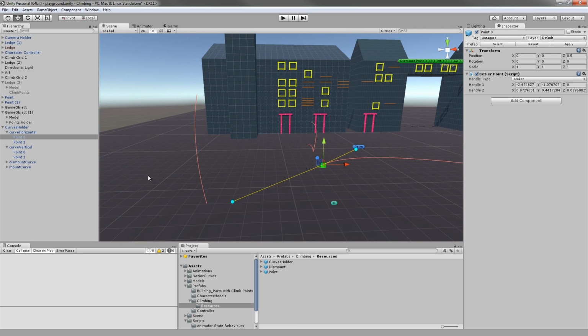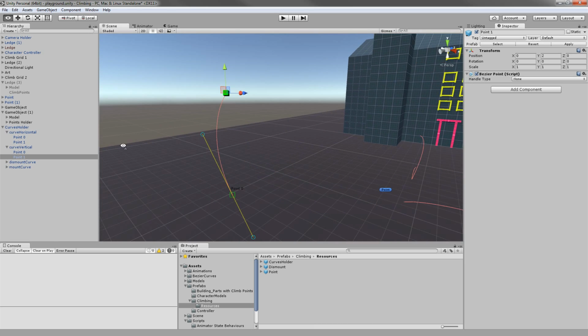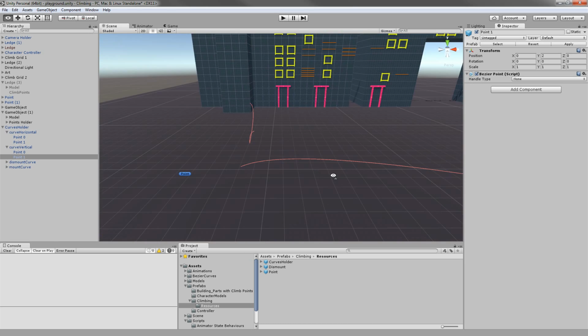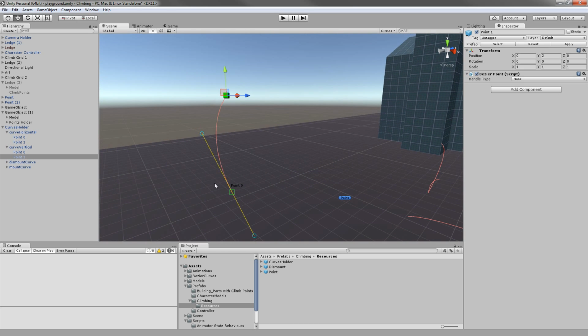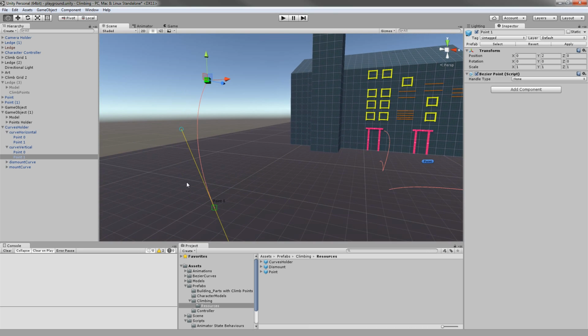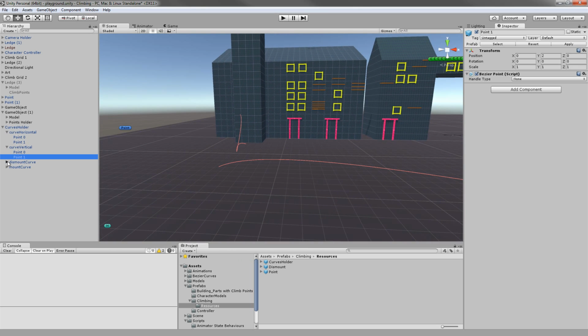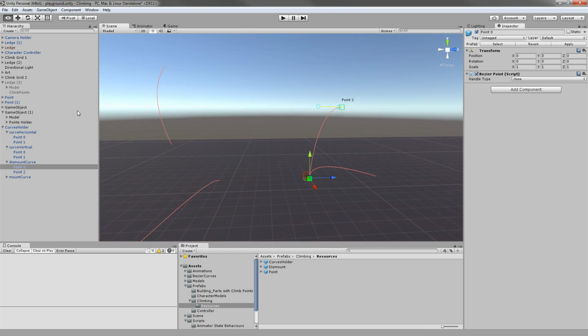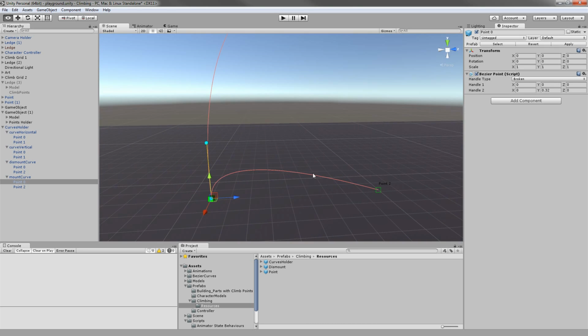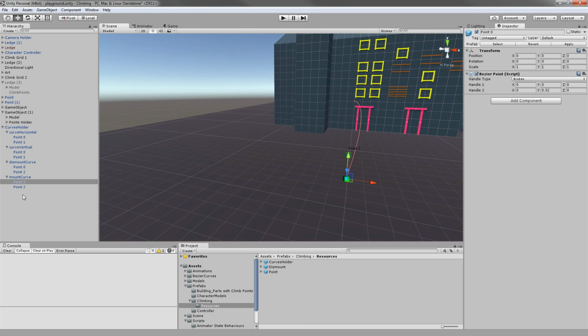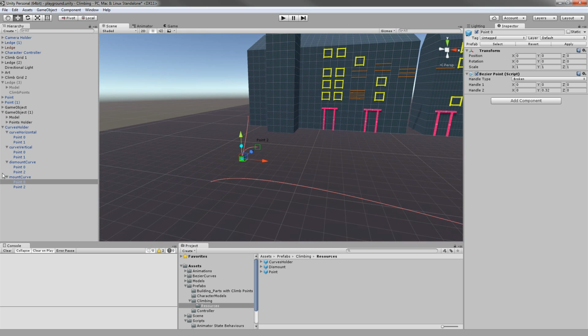For the vertical, from here to here. Okay, keep in mind this is also supposed to be mirrored, so you have to play a little bit with the curves and how they will look better. Dismount curve if you want to dismount, and the mount curve is basically just add the second point, doesn't matter, just add a little bit of curve, so it's the path your player is going to take and grab on the climb system.